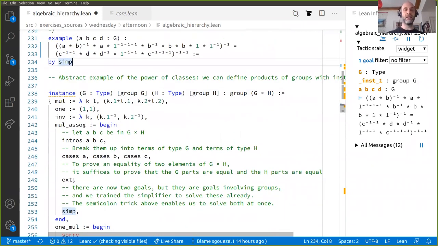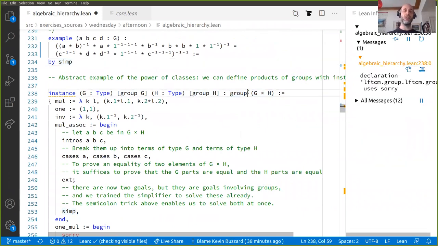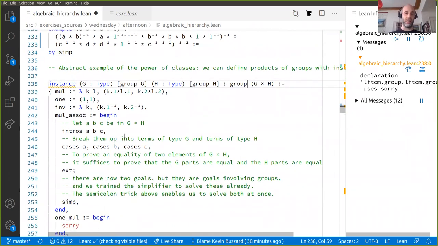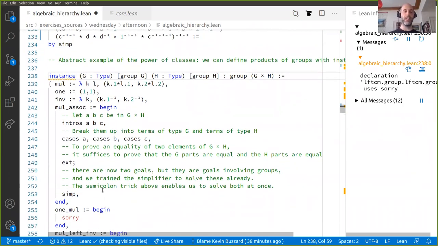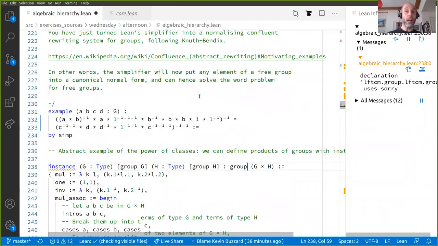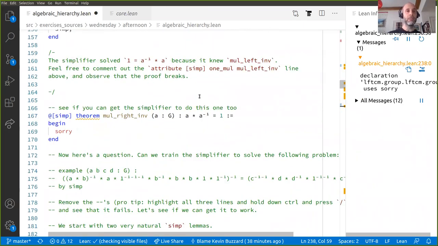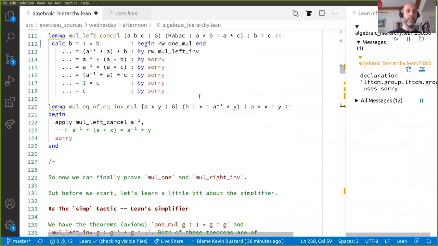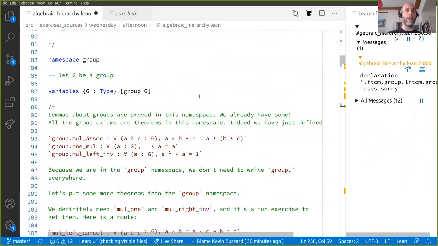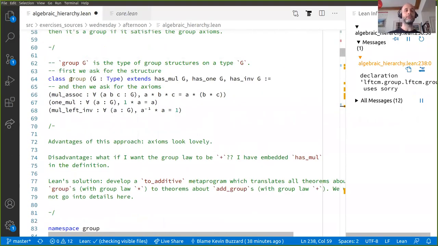Next thing, let me prove that the product of 2 groups is a group. So Floris did this with bundled groups. But here, one can do this in the unbundled situation. And I should say I made group a class. Maybe Floris talked about classes. I didn't just make it a structure. I made it a class.